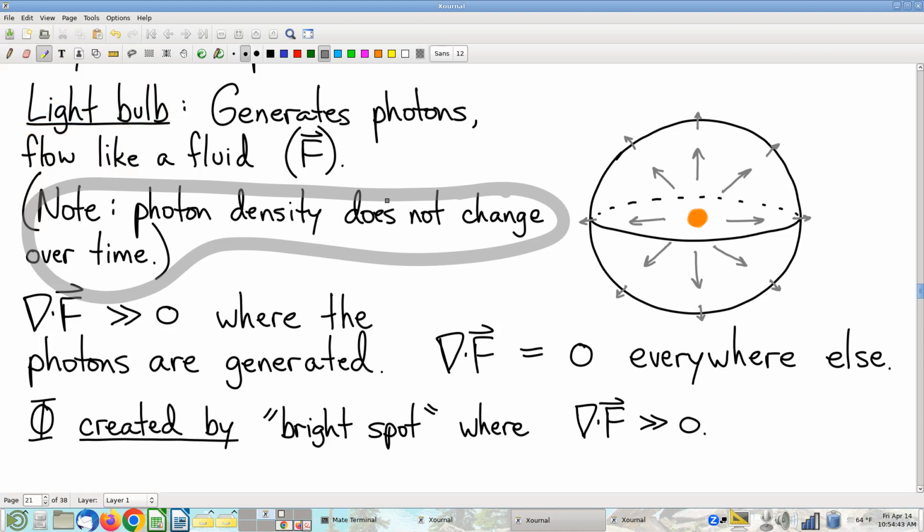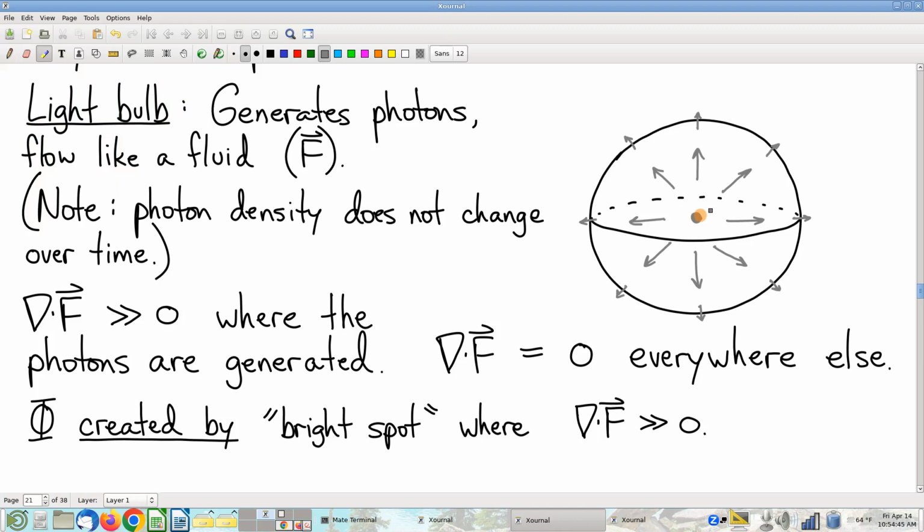All right, so let's think about what divergence means then. What is divergence? Previously, I made the observation that divergence tells you where the flux is coming from, right? Now let's play that out in this scenario. Let's think about this surface here. That surface is going to have a certain amount of photon flux; this photon fluid flows through that surface a certain amount.